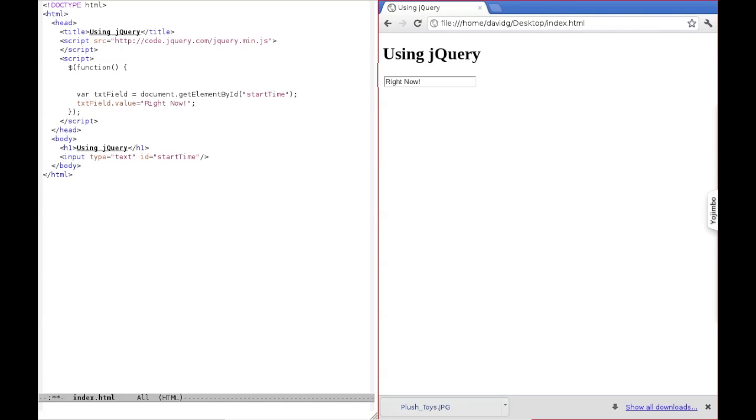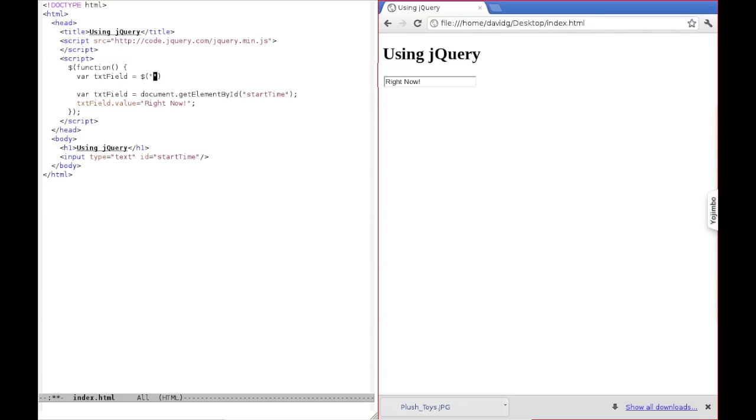What we'll do is create some code that's an equivalent of the 2 lines of code we already have. Now what we're going to do here is create a text field variable, and then we're going to use the jQuery function again. Now you've seen that we've been able to use the jQuery function and pass it a piece of code, and that means once the page has loaded all of its HTML, then run this piece of code. But as well as passing functions, you can also pass strings, and these strings represent what are called CSS selectors. Now, a CSS selector is just an expression that allows you to specify which element or elements on a page you're interested in.